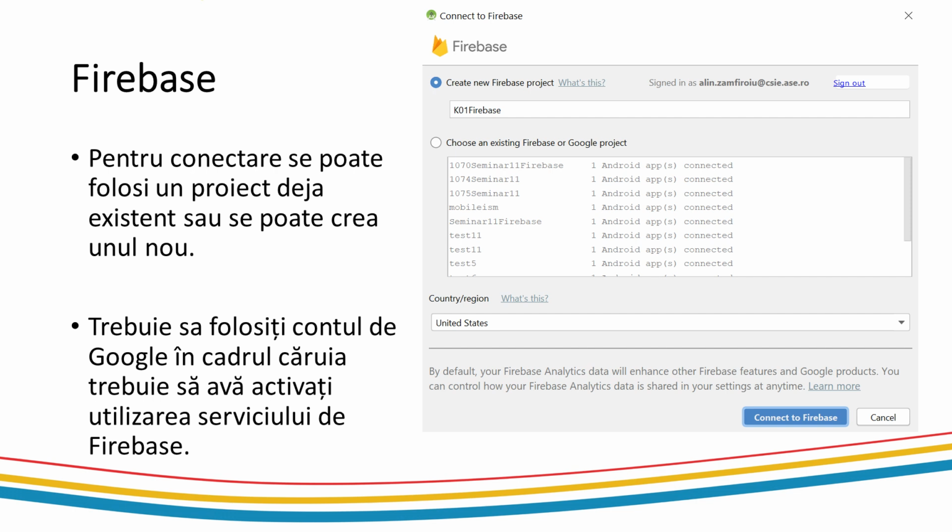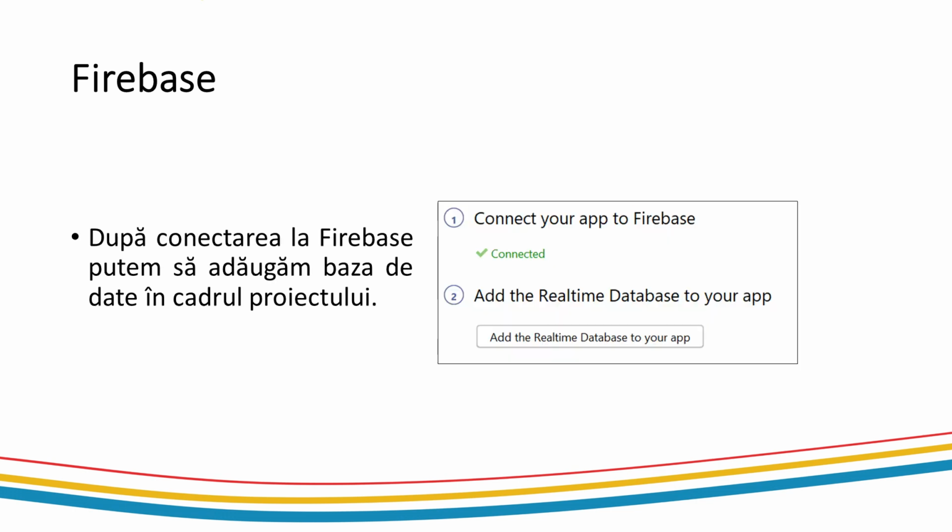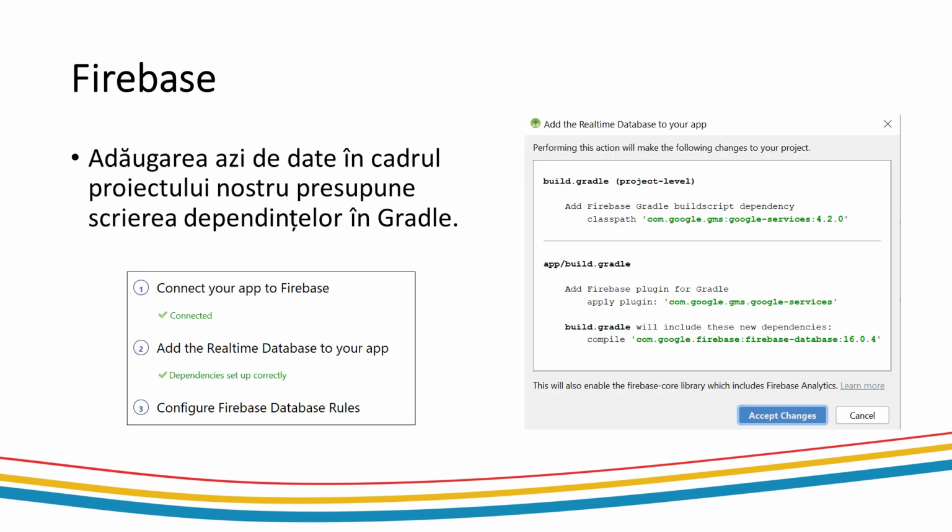Then it talks about connecting to an existing Firebase project or making a new one linked to your Google account. Right, you need that Firebase project set up in the Firebase console on the web interface. That project is like the container for all your Firebase services, including the database. Makes sense. Google platform. And once connected, the document says the assistant adds the database to the project and modifies a file called Gradle to add dependencies.